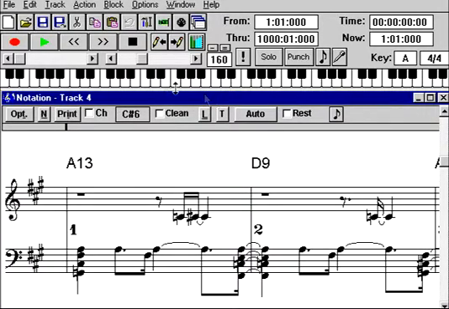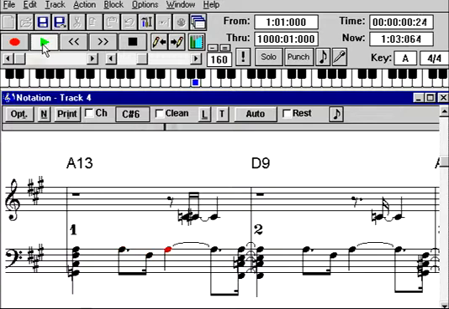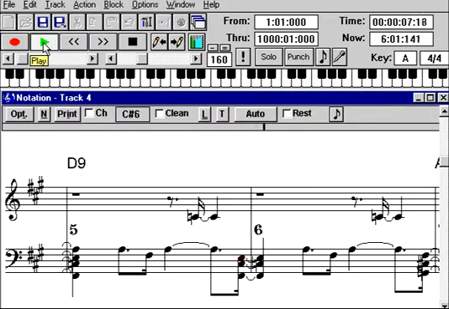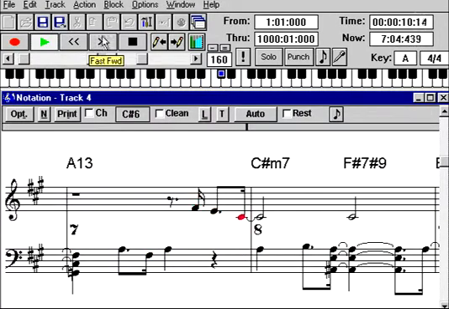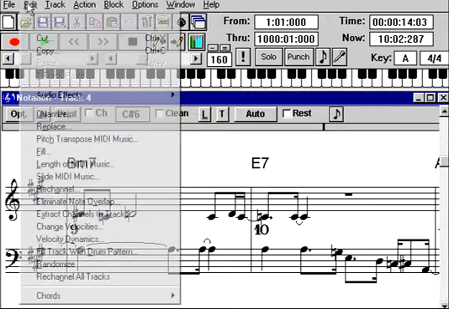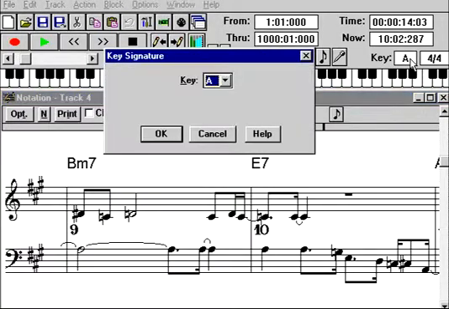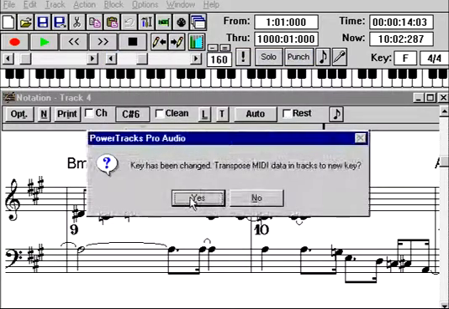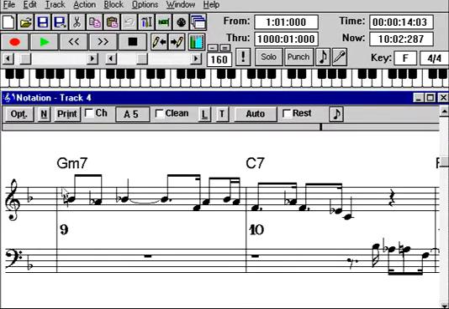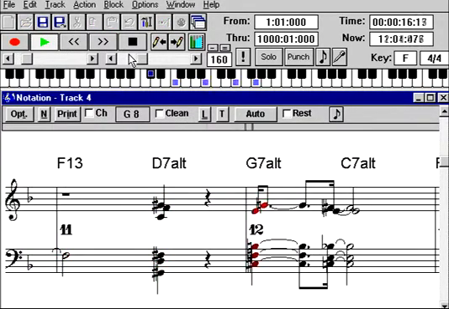So that's handy. We can play that here. Just press the play button or the space bar. That's pretty low for a guitar, so we might want to choose a different key. Maybe that's a little too low. We could just revisit the key dialog, and you can change this as many times as you want, and we could go back to the original key and just say we want to go up 8 semitones, and then we're back to the original key and with the original chords. So that's a handy new feature.